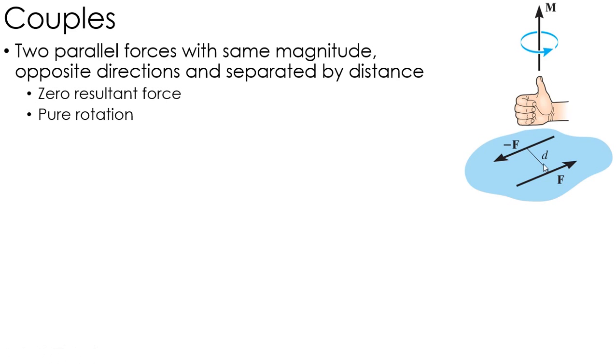What I have here is the resultant force is zero, because if I sum these two forces up, I have F minus F equals zero. So I have no linear force. I'm left with pure rotation. If you think about a steering wheel on a car and I've got my hands on either side, I lift up with my right hand, down with my left hand, I'm creating a pure rotation about the center of that wheel. That's what I have with a couple moment.